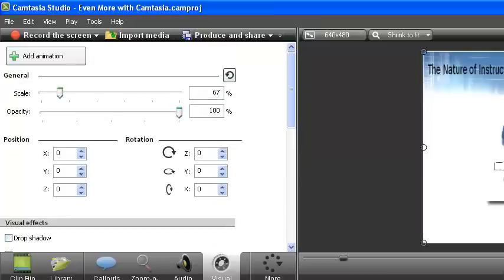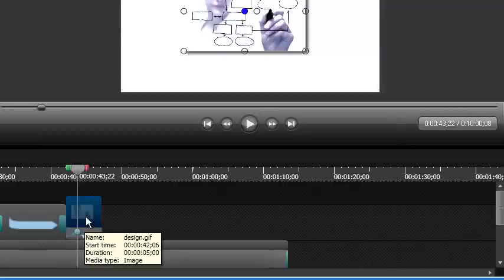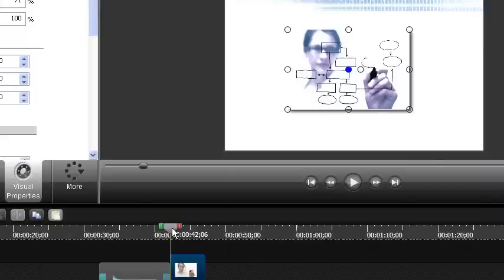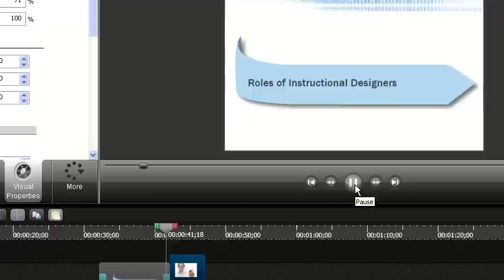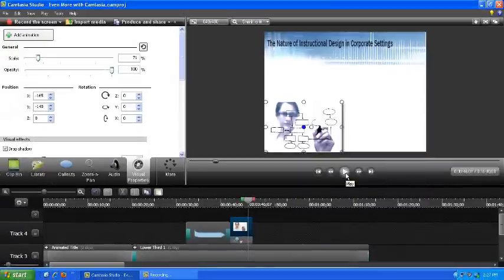There is another option found in the Visual Properties tab, which is called Add Animation. If I click Add Animation, you'll see I get an animation point down here underneath the preview or the thumbnail of the graphic file. And I'm going to say, all right, I want this image to move down to the right or left corner. Now if I go back to where we were on the arrow and it disappears, it just automatically knew where I wanted it to go because I first clicked the plus sign to add animation, and I moved the image down.